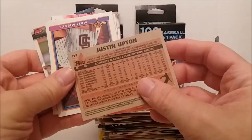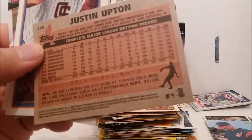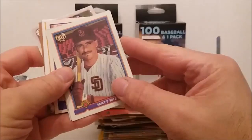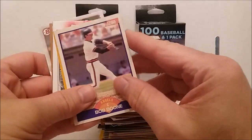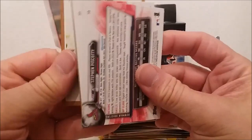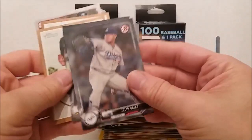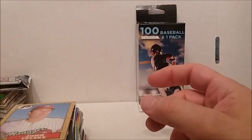The last little pile here — Justin Upton 1983, that must be an Archives card, Topps Archives. Let me go back into the old Bowmans — Matt Mieske MVP, Monty Harrison Draft, Bowman, Bob Boone, Davey Lopes. There's Julio Urias, Steven Piscotty, Mike Pelfrey, Alex Rios, and Albert Pujols. So that was interesting — can't say that was as good as the first one, maybe.